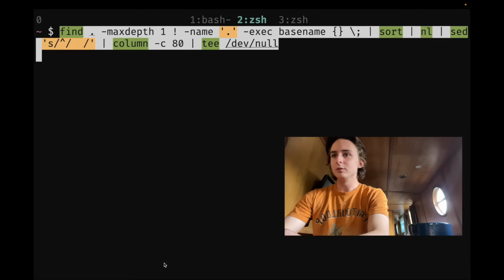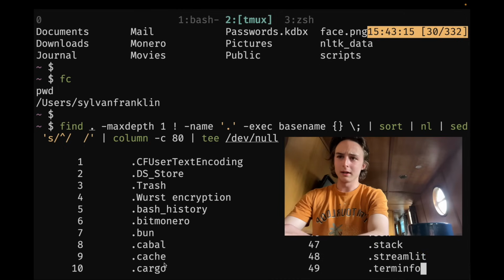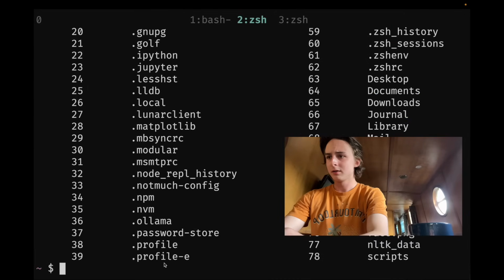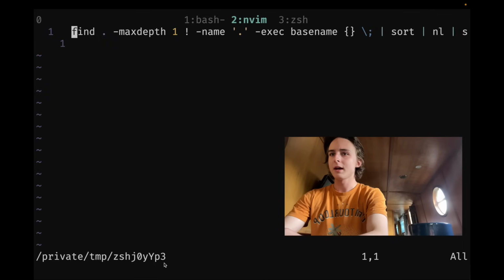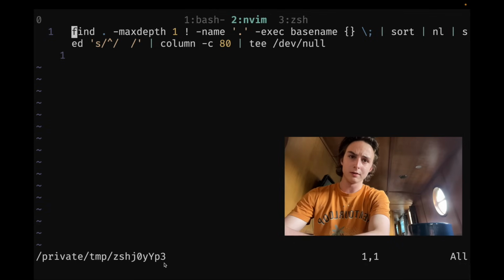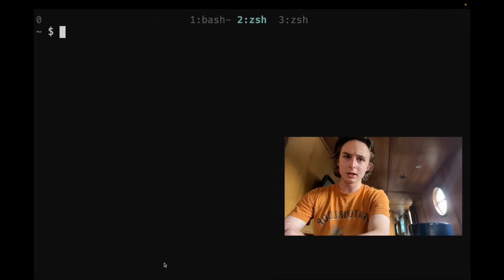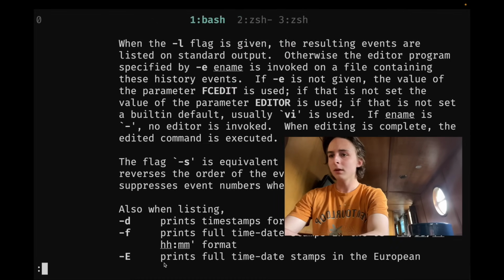But let's say, I didn't fully show the power of this. If I paste a huge command like this, this is just some random stuff I got from ChatGPT, but paste that in. And say I wanted to edit something like that, or it was a big NPX thing or cargo thing, I could easily just go FC, edit it in there. And now I've got all the editor motions, and then I could even write this to disk or port it to another file if I wanted to fully work on something. So that's just a hugely useful little utility.